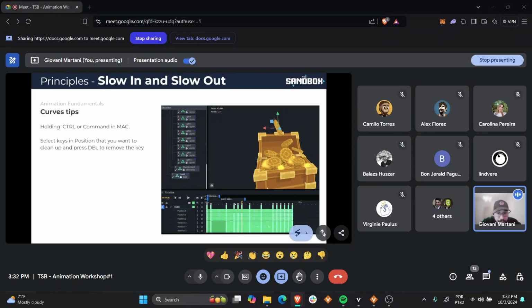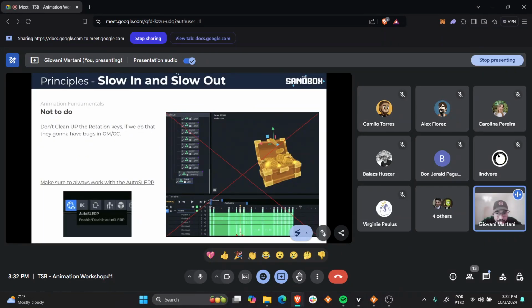But never delete the rotations. Never do the same with rotations here. This is in Voxelite, okay, guys, in your environment. This is our game maker, game client. They are kind of broken. They will break if you delete the keyframes, and we're going to have slerp bugs.